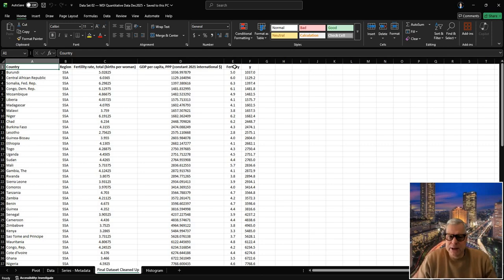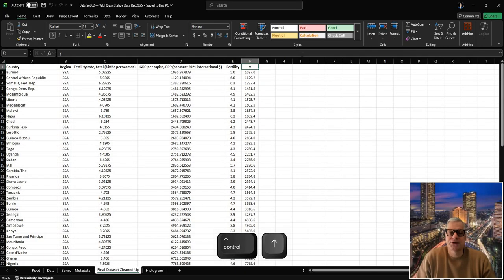So for example, we downloaded data on fertility and GDP per capita. And if you just take a look at the fertility rate, you can see this is less granular, less complex than the GDP per capita data. Well, it is less complex because we have always only one digit in front of the decimal point and one after. But GDP per capita data is much more complex. So whenever you have a high complexity in the data, lots of different numbers, a stem and leaf plot is not really great, but it works pretty well for less granular data like the fertility rate.